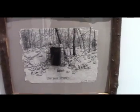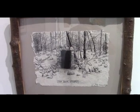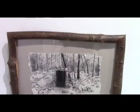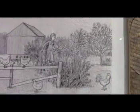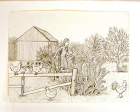Here we have the Gump Stump. This was relayed to Jeremiah from his grandfather. He used to go up in the woods to this mystical place. It's actually just an old spring house. Up here is Laura May on a fence, a young great aunt of his, retelling the story of how mischievous she used to be. Not very ladylike for her to be playing around like that.